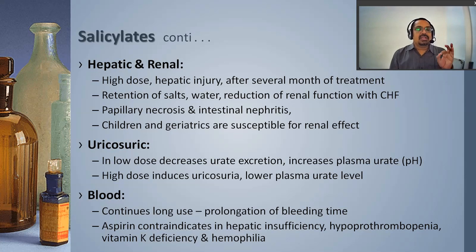Salicylate produces a typical dose dependent uricosuric effect. That is a dual response they are producing. This is a typical kind of effect seen with salicylate. In a low dose, they decrease the urine excretion and increase the plasma urate level. By changing the acid base balance in a low dose, they decrease the urate excretion, so urate will be retained inside your body and there is increased urate production inside our body in a low dose.